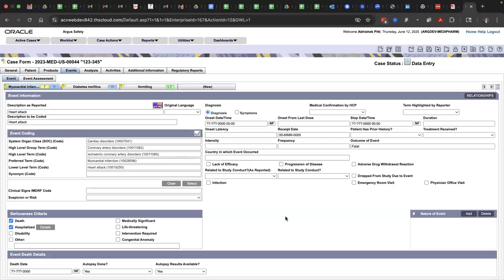Now, sometimes you might also get a patient died. Exactly the same sequence, exactly the same logic you need to use. The description as reported is death or dead. Description to be coded is death. Everything will be death, and then here it will be seriousness criteria death. Outcome of the event is fatal.